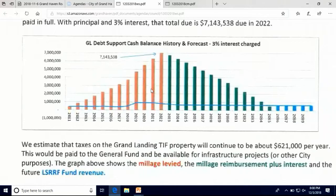The last five bars, which are in blue, are an ability through the brownfield laws to create what's called a local site remediation fund, revolving fund. And what that's intended to do is to provide local dollars for supporting brownfield initiatives, such as if an individual is thinking they want to buy a property, but they don't have the money to do a background environmental. That's what those dollars are for.